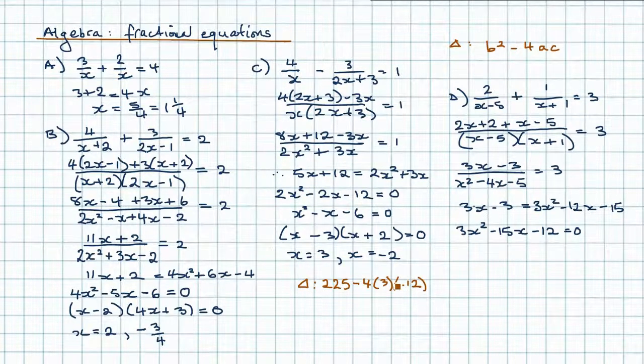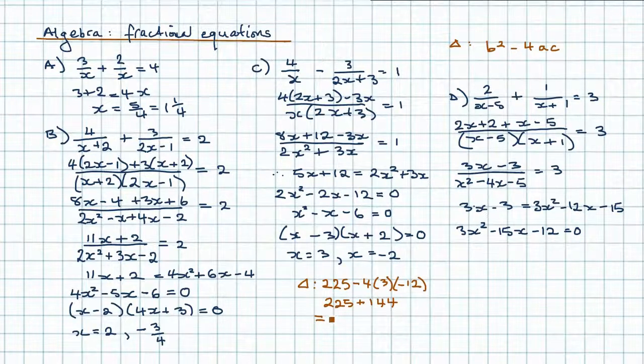But I can see these minuses are going to cancel out, so we're going to get positive. So we're going to get two solutions for x. All right. Let's work this out then. So we've got 225 minus, although it's going to be positive, so I might as well change that to a plus. So we've got 3 times 12, well that's going to be 36. Times 4 means double it and double it again, so 36, 72, 144. And when I add that up, we're going to get what? 369.